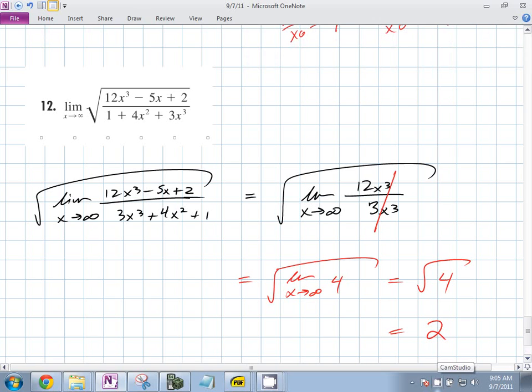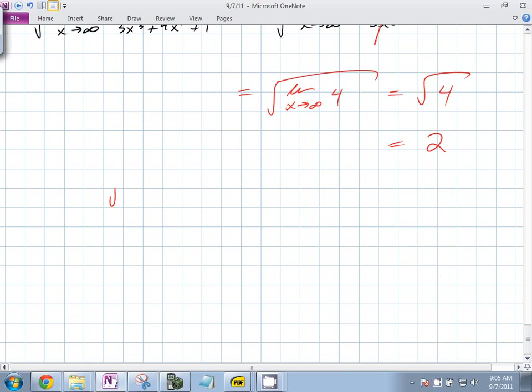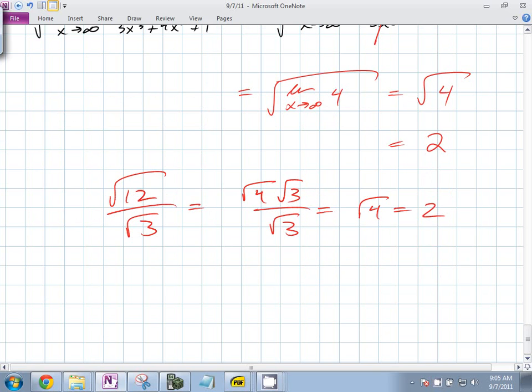Okay. Wow. Another way to show that, if you really care, look, you're talking about this. You did this separately, right? Yeah. Well, that's equal to the square root of 4 times the square root of 3 over the square root of 3, which is the square root of 4, which is 2. Boom. We good? Any last questions you wanted to ask about? Any last questions that you were like, oh man, I really need to ask about this?